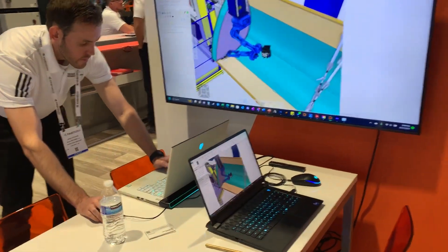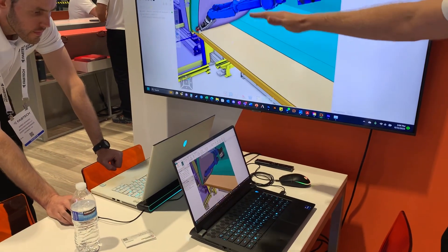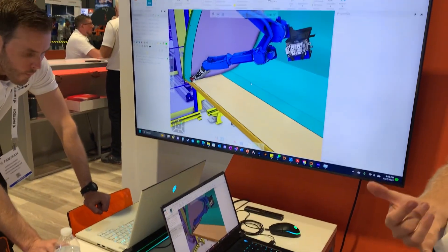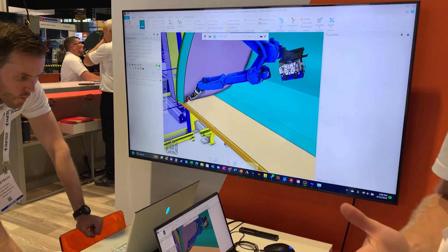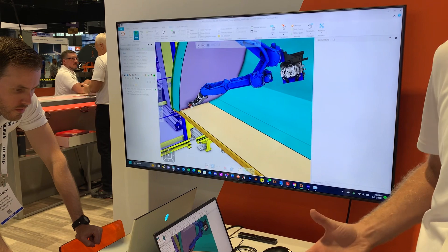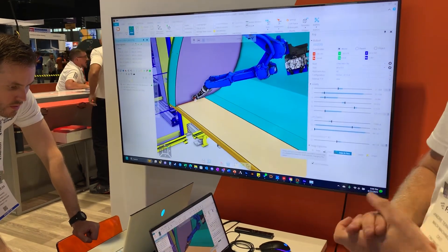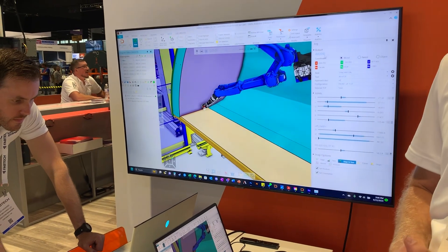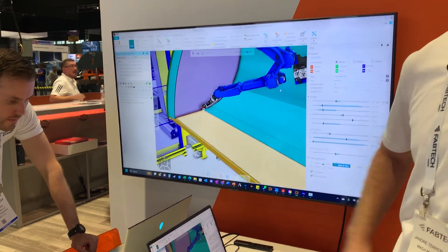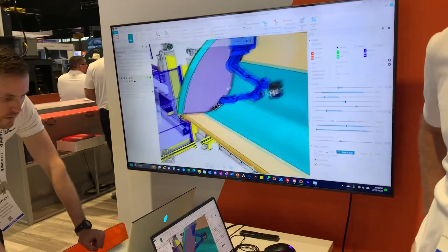This is a very powerful tool that we sell alongside our cells. To simplify this for people: you're clicking in here, putting a weld down, then running through the simulation — all the reverse kinematics is solved. Basically, you're taking thousands of points from your computer out to the shop, loading it up on your robot, dry running it, touching up a few things if you need to, and then you're good to go. The robot cell is not down for two weeks while you're programming with a teach pendant.